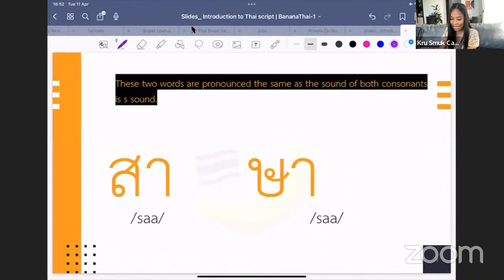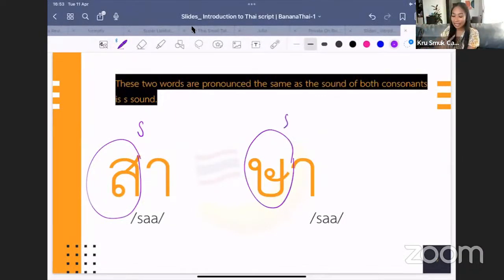All right, here you go, an example. So this one, what sound does it have? Remember? สอเสือ, ตัวเสือ. And this one, สอฤาษี. Exactly. These two words are pronounced exactly the same, but when you write it, it's just different because of different consonants, but these two consonants share the same initial sound. There are many words in Thai that sound exactly the same, like homophones, but you write them differently. This is also one of the reasons, because many consonants share the same initial sound.